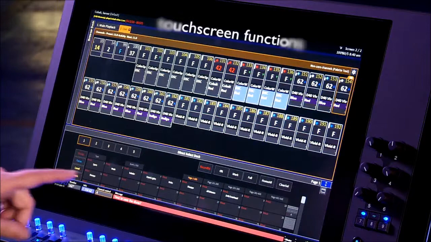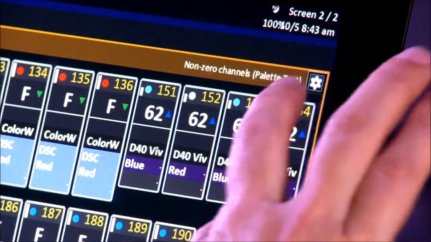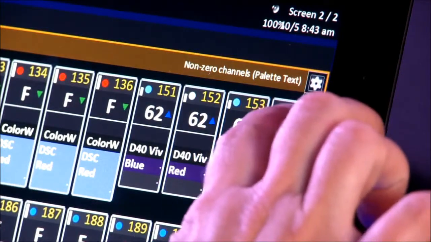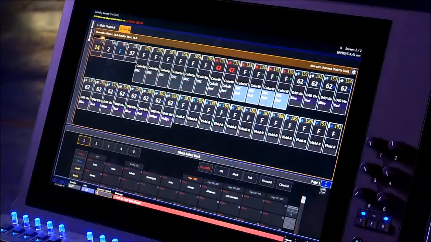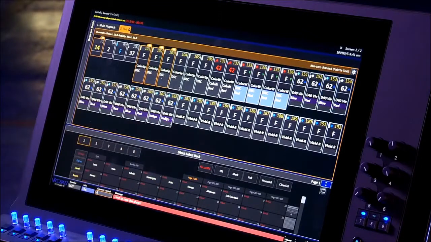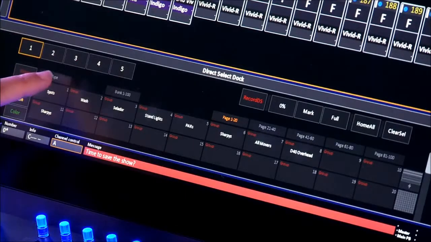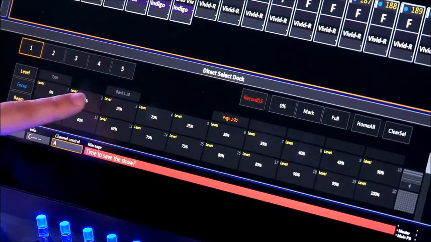Touch functions are found all over the software, including context menus with often used commands, quick formatting tools, and simple selection tools like here in the Live tab. To select channels on Cobalt, you don't need any syntax at all. You can just touch the channel you want to control. To turn the light on, you can grab the level wheel and bring that light up. Or you can use your Direct Selects with the level data type to have direct access to levels in 5% steps all the time.